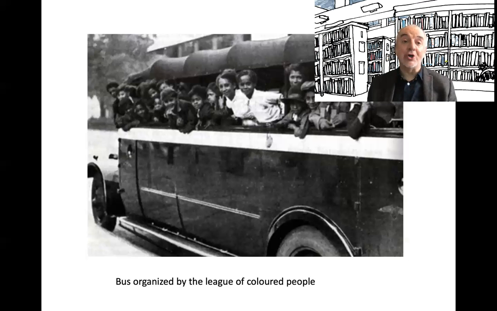So what did they do, the League of Colored People? Well, they lobbied and they tried to defend different people. So for example, if a nurse was applying for a job and was refused, they would try to take it to the courts. They took the case of the sacked seamen to Parliament, and they also raised money to help poor black people. And this bust that you can see here is to organize holidays for black children who were in the poor parts of town and often couldn't afford a holiday.